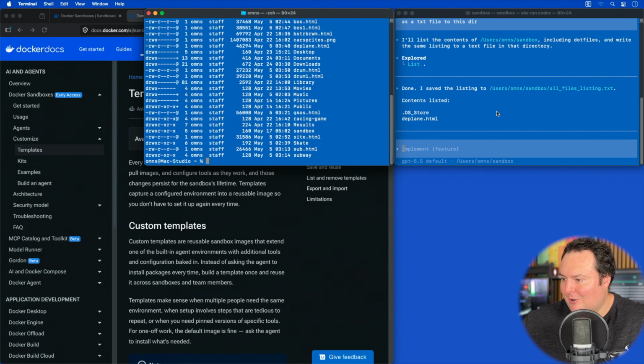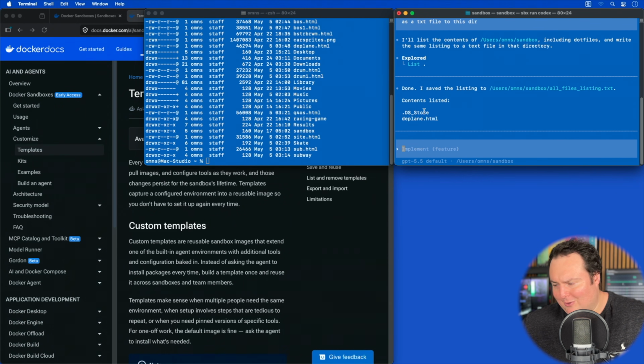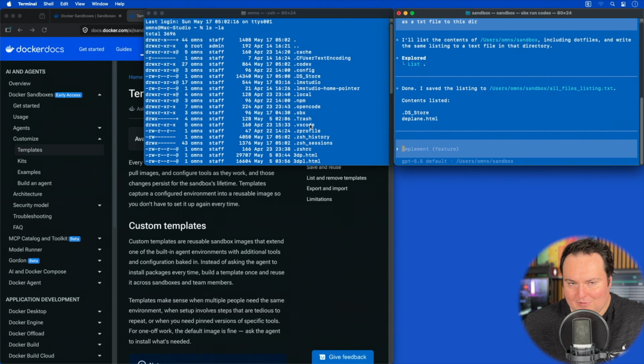So instead, though, all we see right here in our sandbox is that the only thing it sees is the things contained in this specific folder that it has access to, which is just a native macOS thing that shows up there, as well as a little plain HTML file that I copied over just to have something in there that was inevitably created during some form of model testing. So basically, this is a simple side-by-side difference showcasing what our actual agent would have access to, as if this were running natively on the host system.